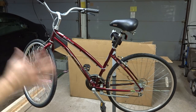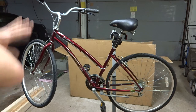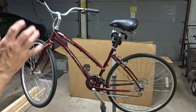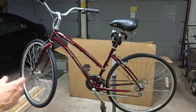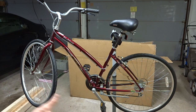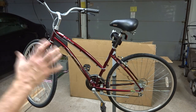Hey viewers, today I'm going to show you how to pack a bike for shipping. The goal when you're packing a bike like this is just to protect the heck out of it and make sure that it fits all in the box and arrives safely. I don't know if you've ever bought a bike off eBay — I have bought a few and some of them have been packed very poorly and gotten a little bit damaged in shipping. So our goal is to make sure that that does not happen.